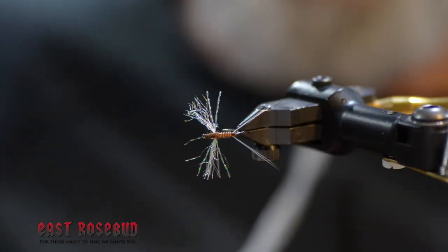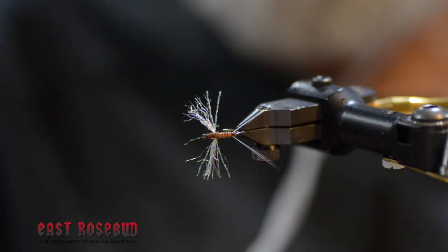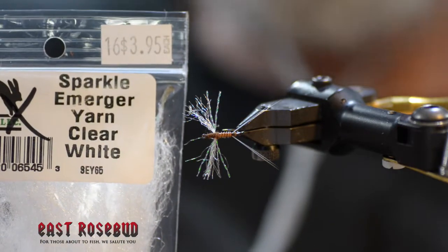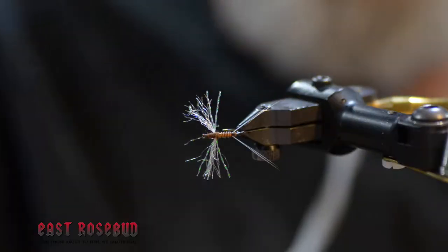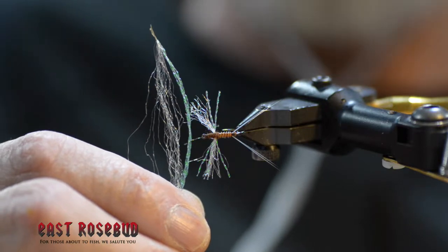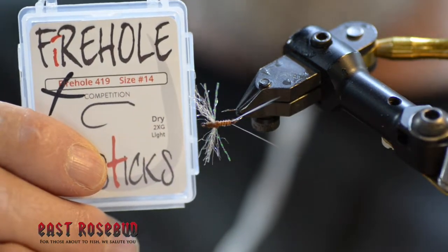You need to have some rusty spinners in your fly box — I recommend from size 14 all the way down to 20. The fly I'm tying today is a size 14. I'm using Uni Thread dark brown 6/0. For the tails, I'm using white mayfly micro fibets. For the body, these are Nature Spirit turkey biots in rusty brown. For the wing, I'm using one half strand of clear sparkle emerger yarn with four strands of pearl crystal flash. For the hook, it's a Firehole 419 dry fly, size 14.